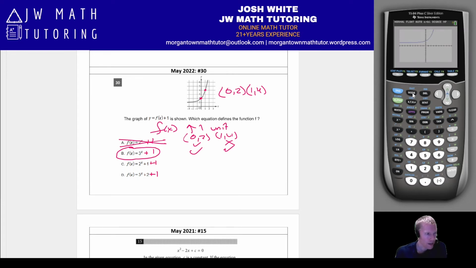We'll let that graph. And then once it's done graphing, we will go to the table of values and see, do we have 0, comma 2 as a point on it? No, we do not. We have 0, comma 3. So it fails the first one right away. Eliminate it. And now we can check the last one, which will be 3 to the x plus 3. Because again, the 2 that's in the original answer choice and then the plus 1 we added combined to make 3.